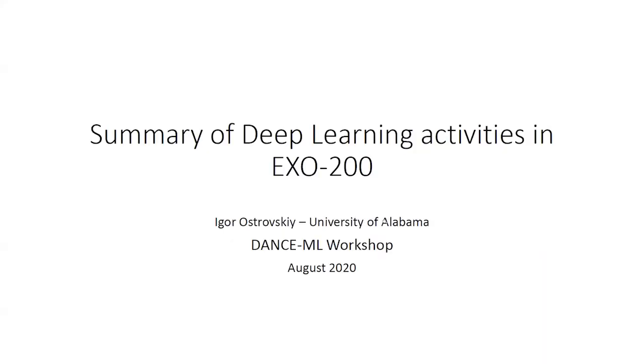Right, so I will tell you about deep learning tools that we've developed in the EXO-200 neutrinoless double beta decay experiment. I will mostly talk about stuff that is already published or already developed, a little bit at the end of new stuff, but most of the new stuff will be talked about by graduate students on EXO-200 that speak after me.